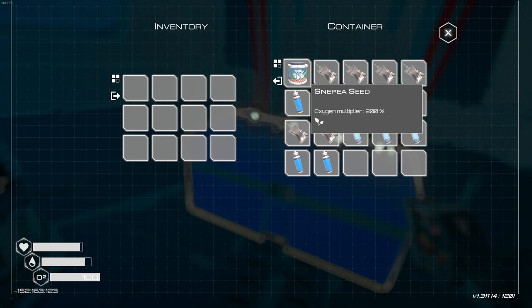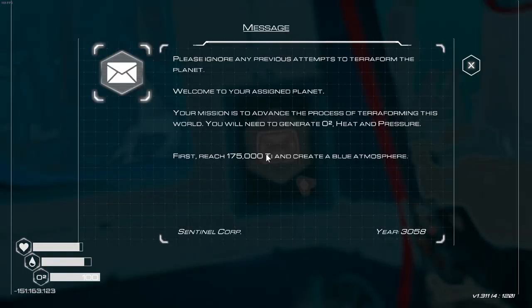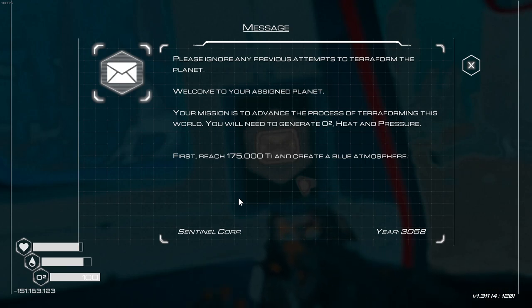Oxygen multiplier 200. Why have they given us that so quick? I haven't even got a bloody plant pot to put it in. Welcome to your assigned planet. Your mission is to advance the process of terraforming this world. You will need to generate O2, heat, and pressure.